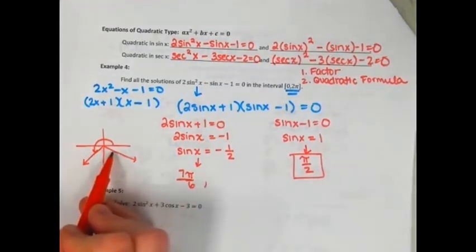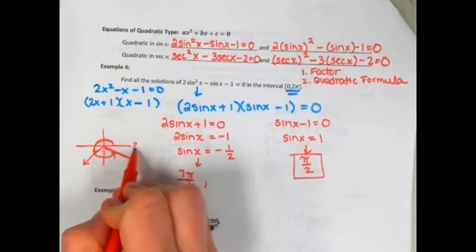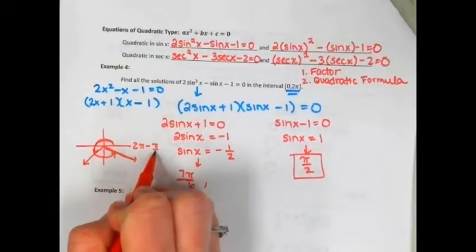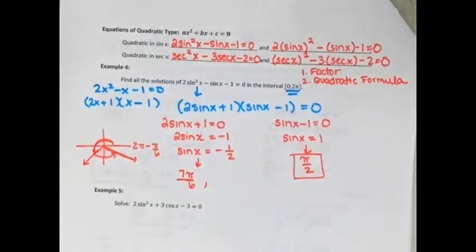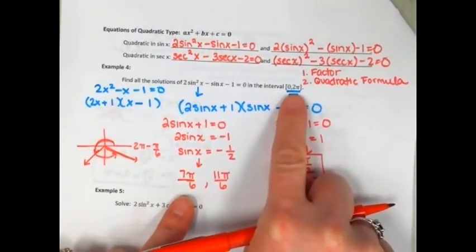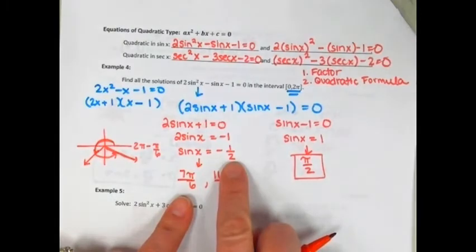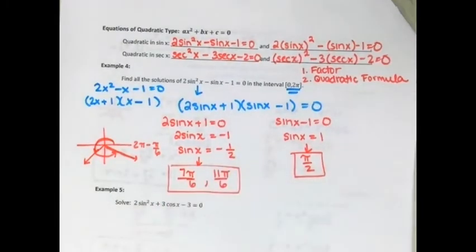And then to get to this one in quadrant 4, we're really taking almost 2 pi, but subtracting pi over 6, right? Where would that put me? 11 pi over 6. Now, are both of these solutions between the interval of 0 and 2 pi? Yes. Would they both give me negative 1/2? Yes. So there's all 3 of your solutions. If you notice, normally with the x squareds we had a possible 2 solutions, and now we actually have 3.